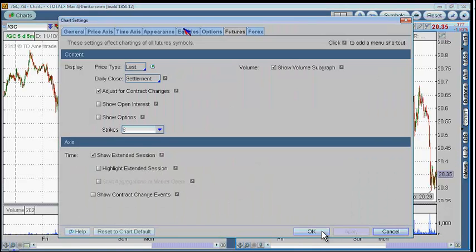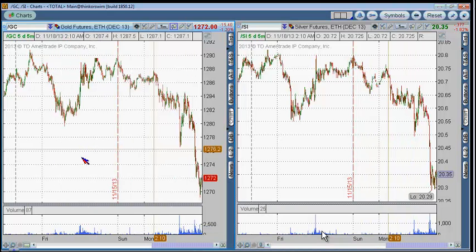And on Thinkorswim, the way that you do that is you just go again into the settings tab, you go to settings, go to, say, futures, and say show extended session. You can even highlight it if you want to. And it'll show you basically the non-pit hours versus the pit hours right there and the activity that's going on. And then you can zoom in, of course, add that in.